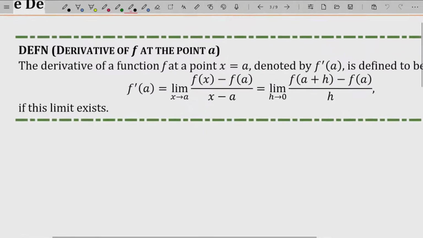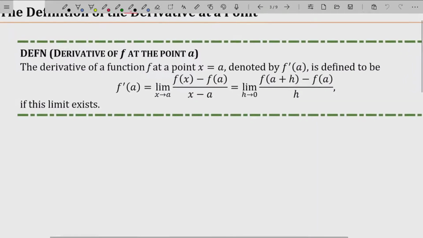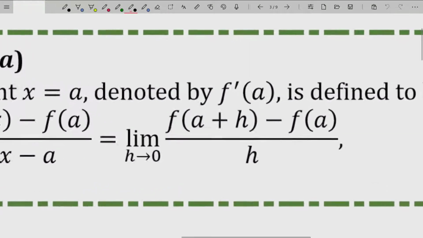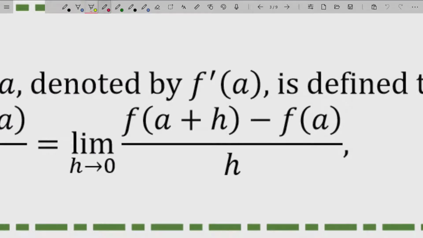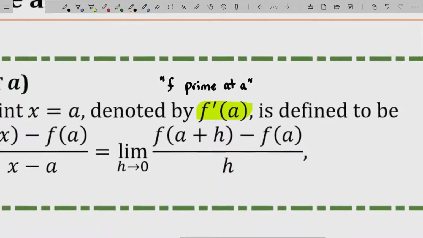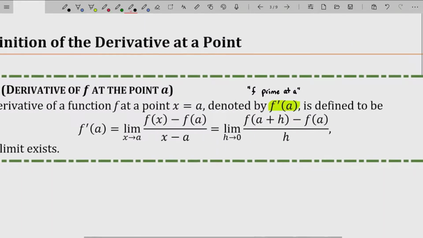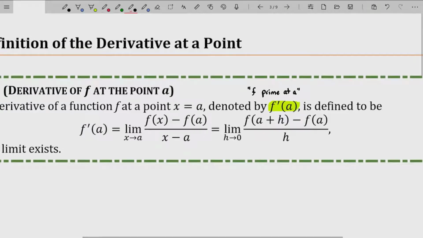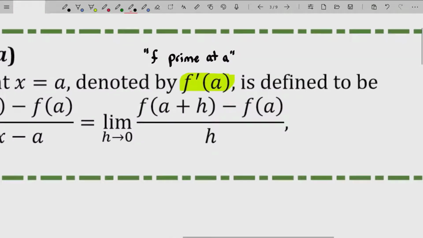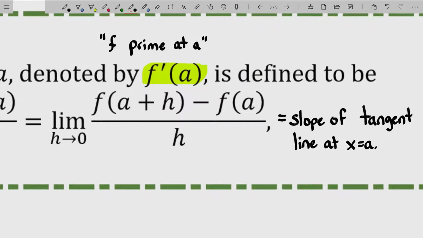All right, so let's take a look at this definition. Short video just for the definition itself. The derivative of a function f at a point A is denoted with this notation, f prime. Let me actually write that down. So we call it f prime at A, and that is defined to be, guess what? The limit of the slopes of the secant lines. Basically, it's the slope of the tangent line. I'll even write that down. It's the slope of the tangent line at x equals A.